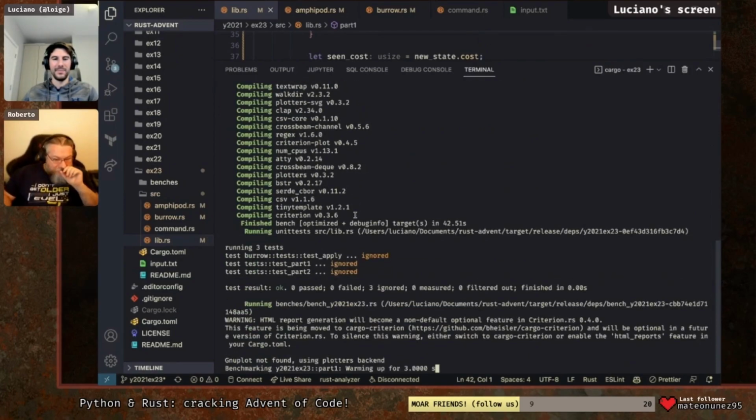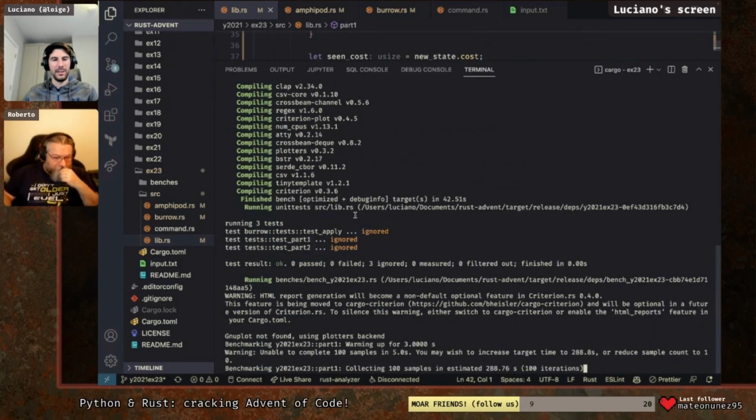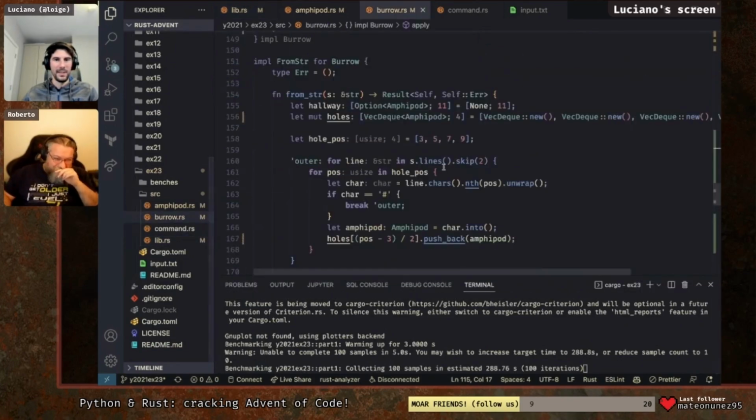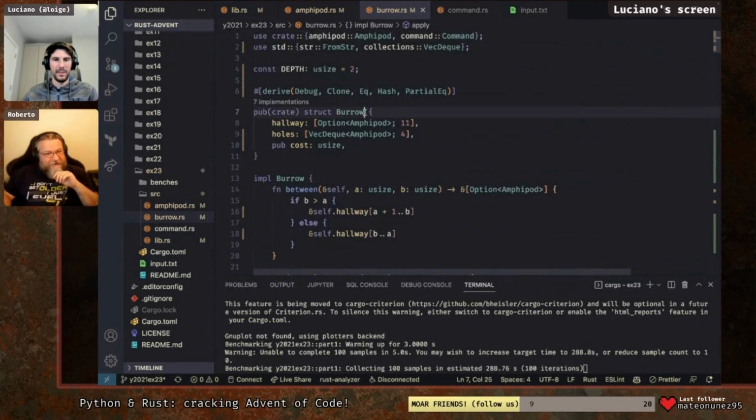Oh yeah, because it's recompiling everything in release mode, basically. Okay, this will take a lot. I'm only doing 100 iterations. Okay. I think we can go back to the code, start writing the const generic while this is running. Sounds good. Yeah, so keep it there so we keep an eye on it.